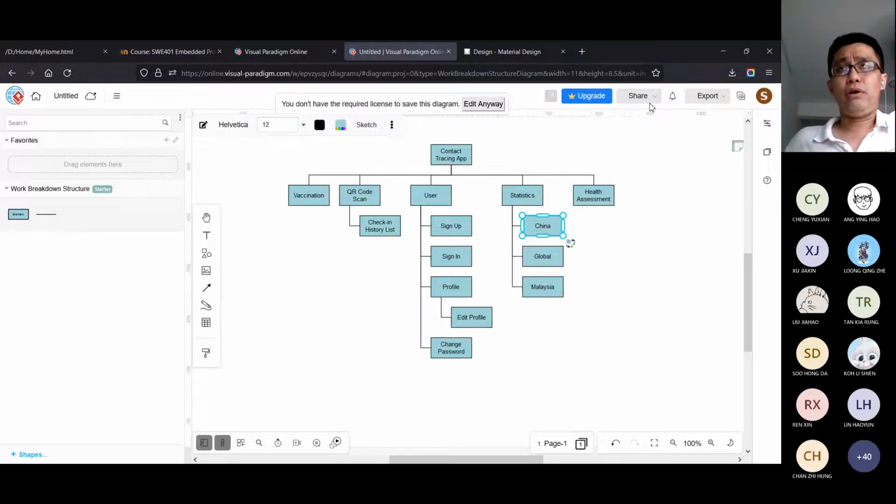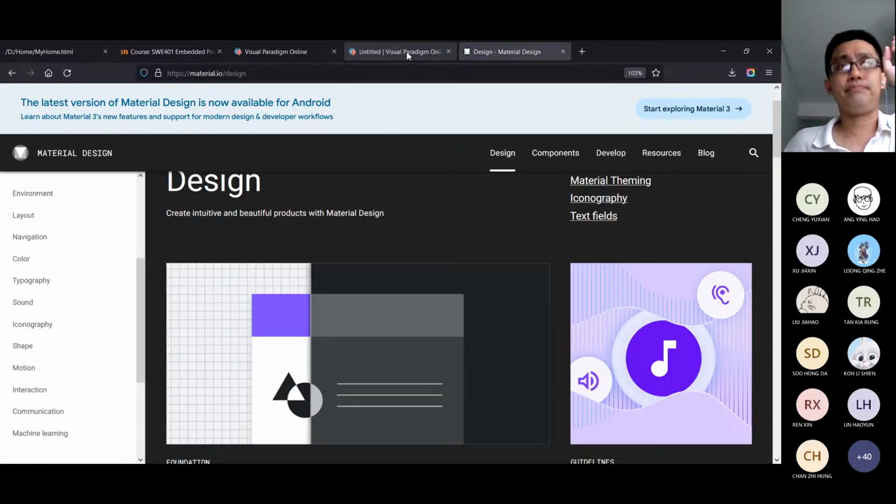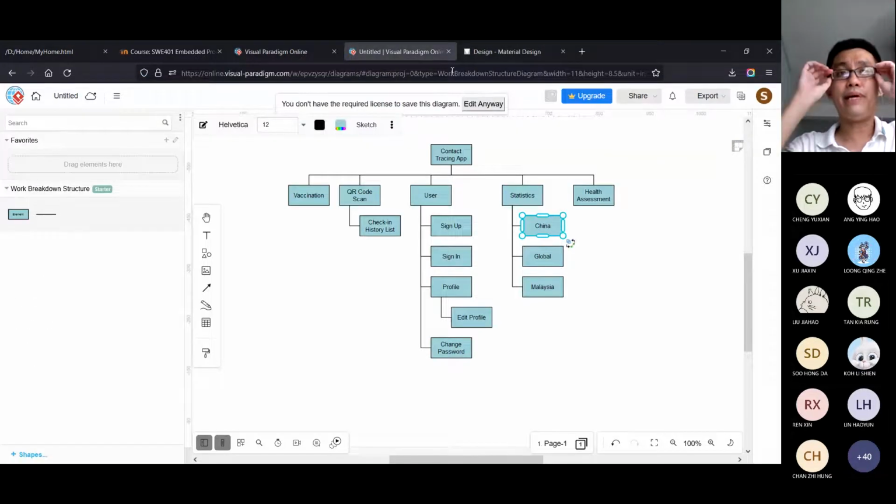Okay, if assignment 1 has no issue, just a friendly reminder to you, 30th of April, we still have 2 weeks. So this is week 4, week 5, week 6, right? So there is sufficient time, 6 weeks, to do the modeling. Okay, let's move on to Android Studio.